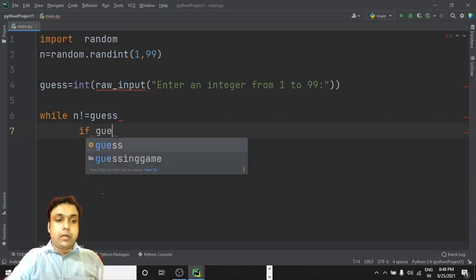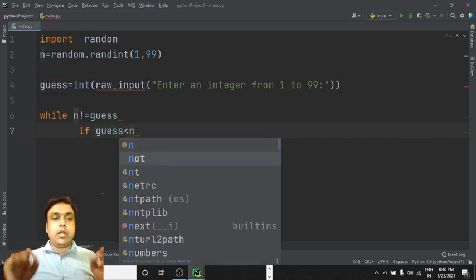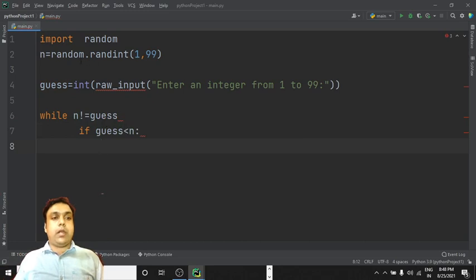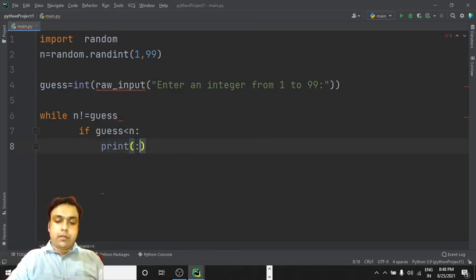Now we have to find out whether the number which the user has inputted is smaller than n or not. So we put the first condition here: if guess is smaller than n, which is a random value picked by the computer between 1 to 99, I would like to print: guess is low.